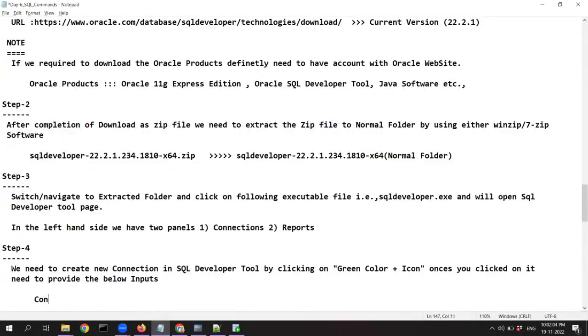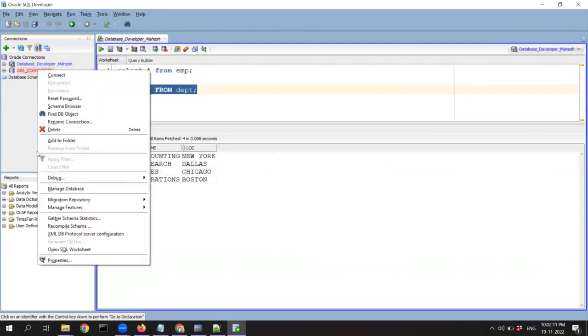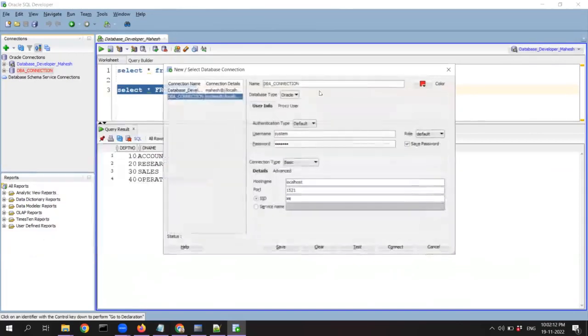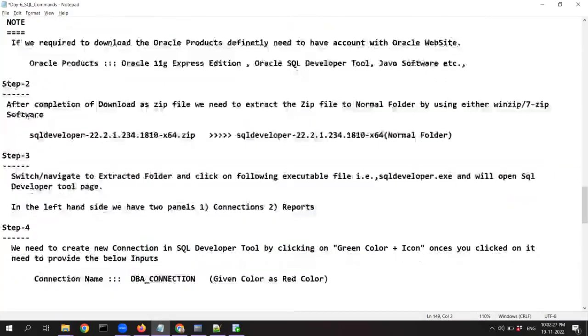Observe carefully, sir. What is the connection name? Go to the properties: the connection name is the database DBA connection, and the given color is red, sir.